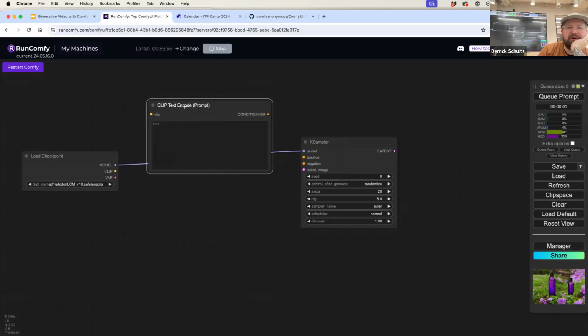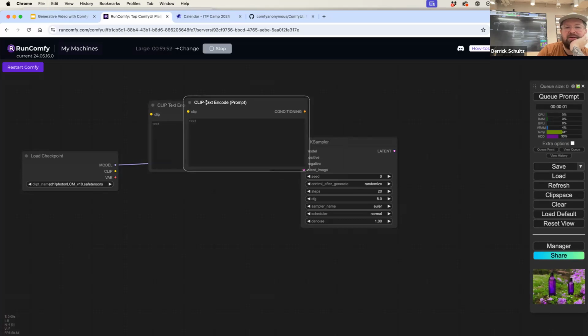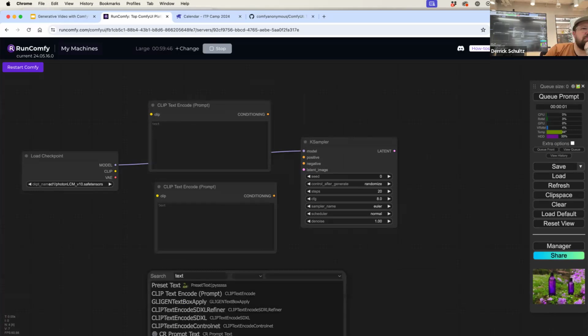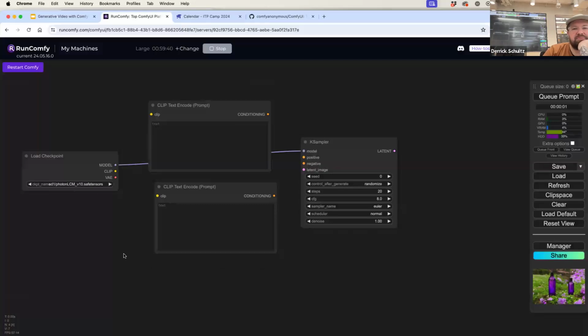And we're actually going to copy and paste. So either Command C, Command V, or what you could do is you could just double click again and type in text.